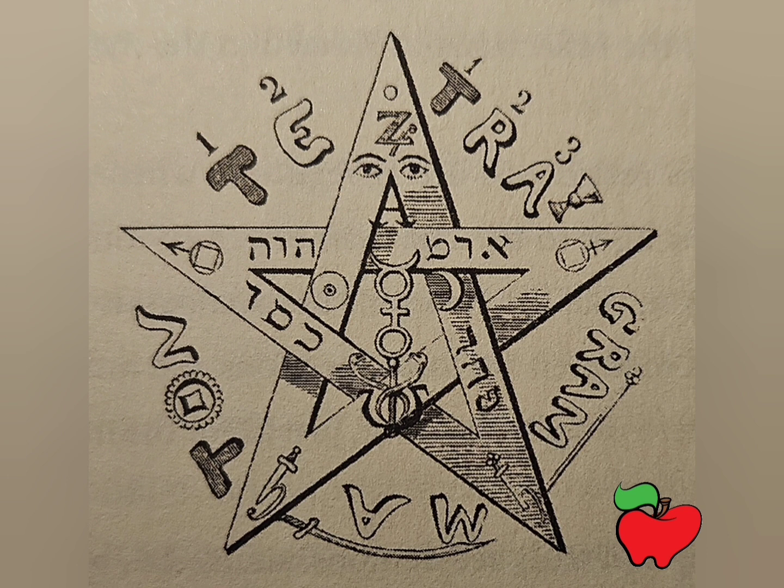Malkuth corresponds with the Nefesh, the animal soul, basic primal wants and needs. Yesod is the first of 6 spheres that make up the Ruach, the intellectual part of the soul, that which allows us to think and process experiences and emotions. Tau falls in a liminal space between these two, the Ruach and the Nefesh, and actually corresponds with what is called in the Kabbalah the Guf, meaning body, or sometimes called Otzar, treasury.